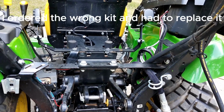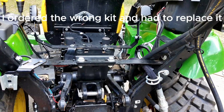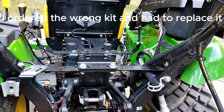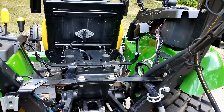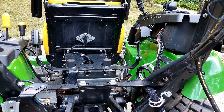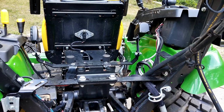So the tractor itself actually sounds better. The engine oil change and the fluid change. I think I'm going to start changing the oil more often, even though it doesn't tell you you need to. I just think the motor sounds better. And I obviously want the thing to last for a long time. So now we'll go on to the next thing.